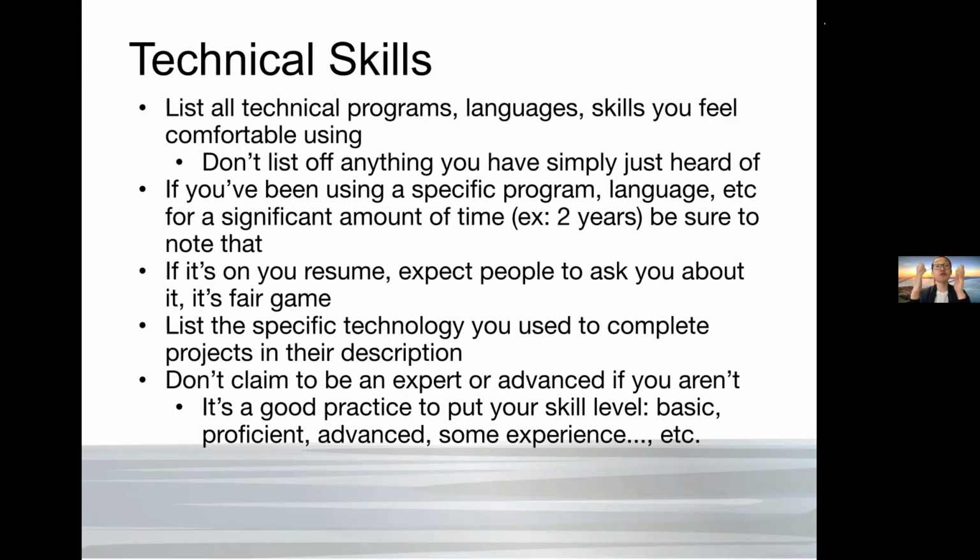Again, if you can also weave in your technical skills into your project experience or your previous work experience, beyond just telling me that, oh, I've worked on Python for X number of years, or I'm really good at Python, you're able to demonstrate to me that you actually know how to use it in an out of classroom setting, which to me would be extremely important as a recruiter.